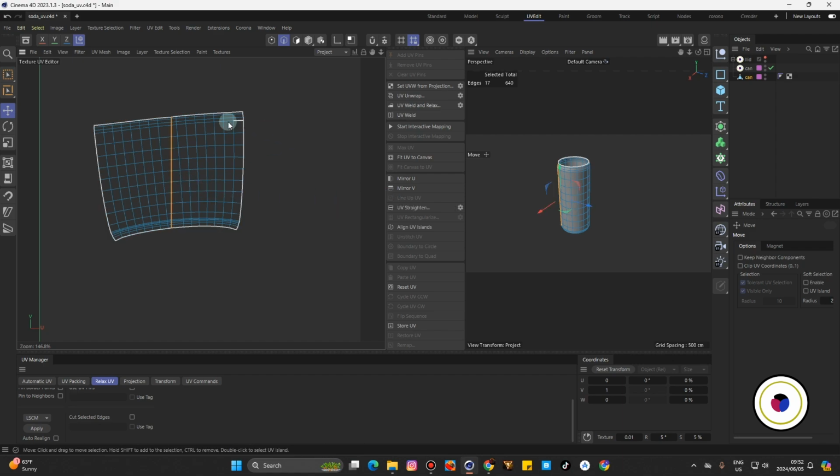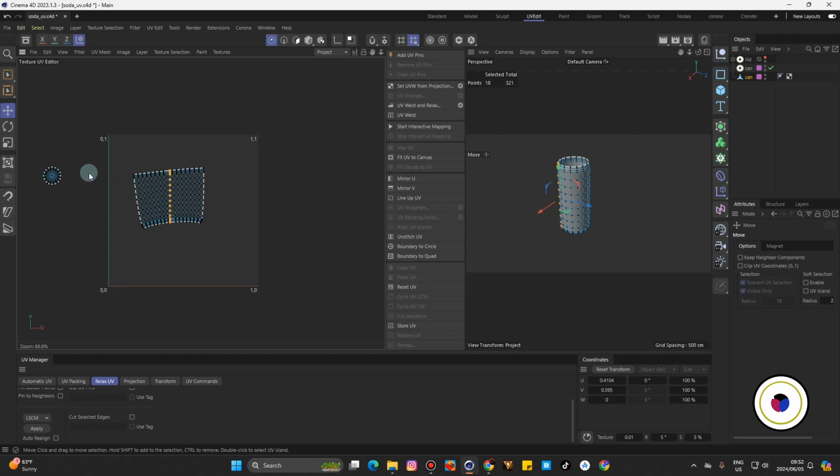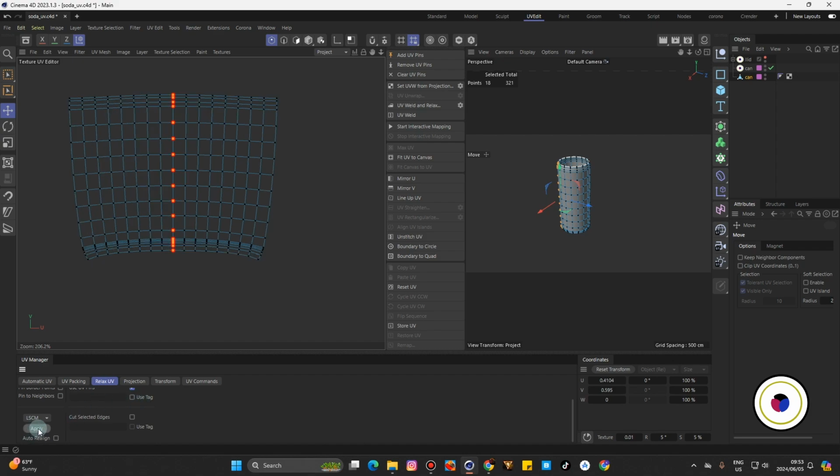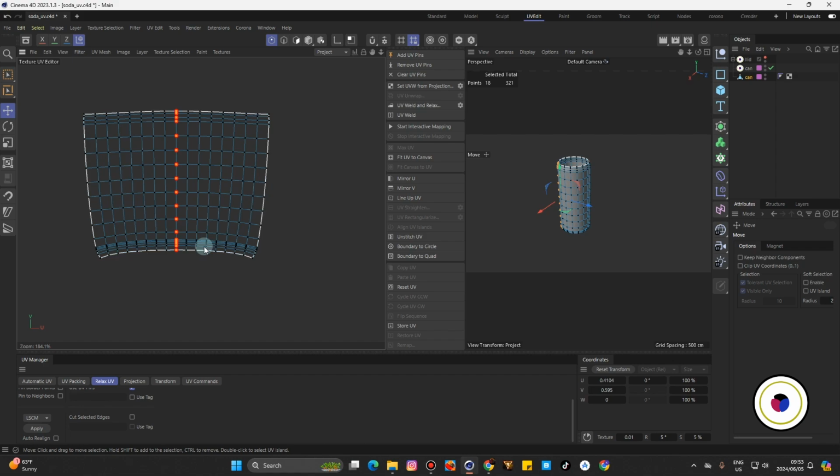So with that selected, hold control, select points. Okay, you'll have that selection. Make sure nothing is selected there, because you'll have something funny. Okay, zoom in again. So now add UV pins. With our UV pins added, let's go to the Relax UV tab again. Okay, use UV pins. Yes, and now the magic happens. Watch. As you can see, almost everything has been UV rectangularized.